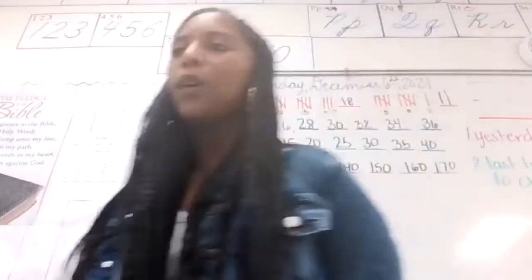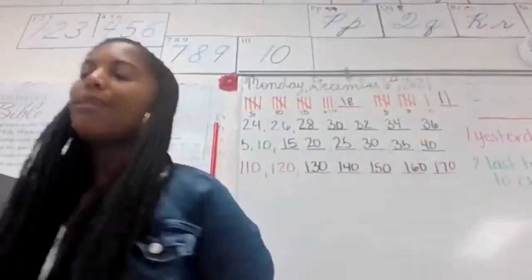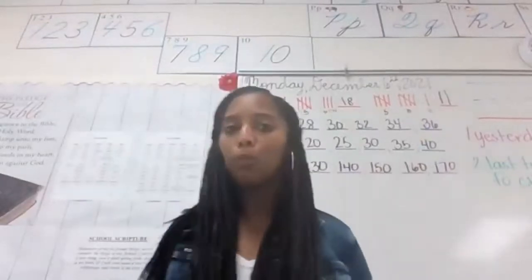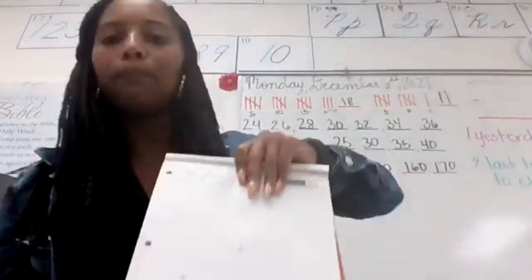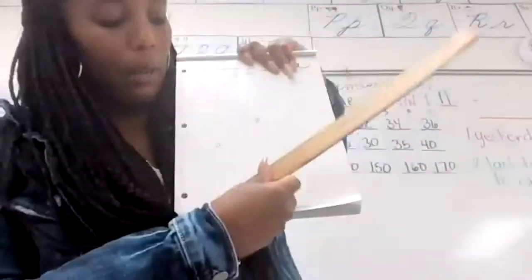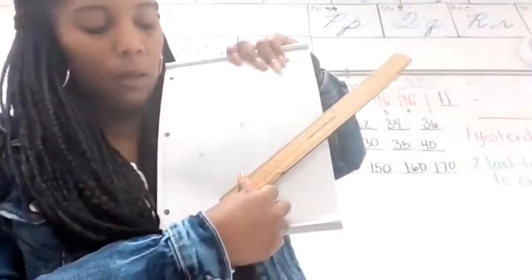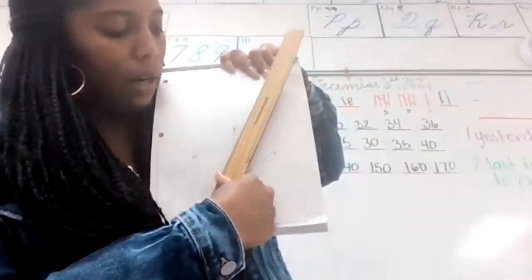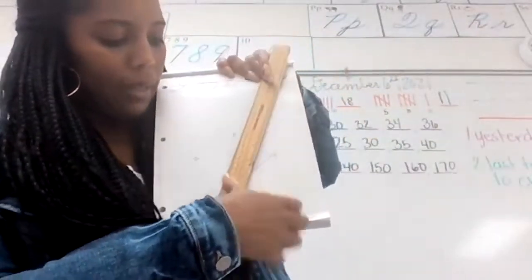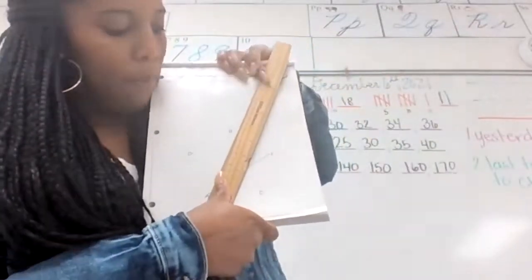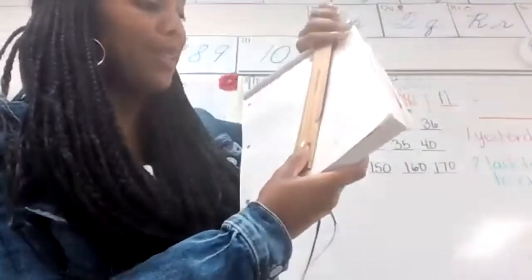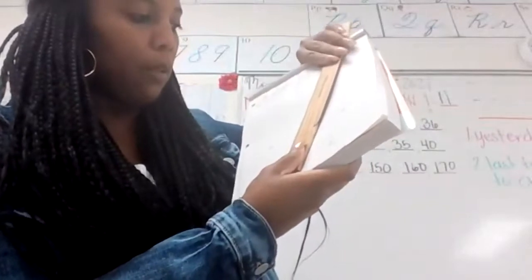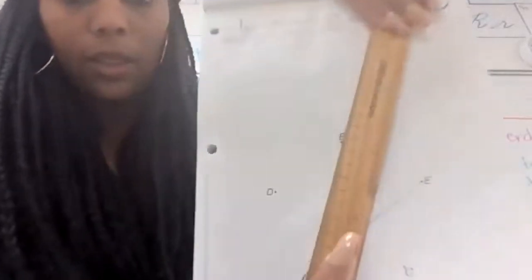So let's start with point A, and we are going to try to connect point A to point B. So what that means is you're gonna get your ruler, okay? You'll start at point A, and you'll turn your ruler all the way to where it matches with point B. See that? But make sure that the points are visible, you're able to see them.